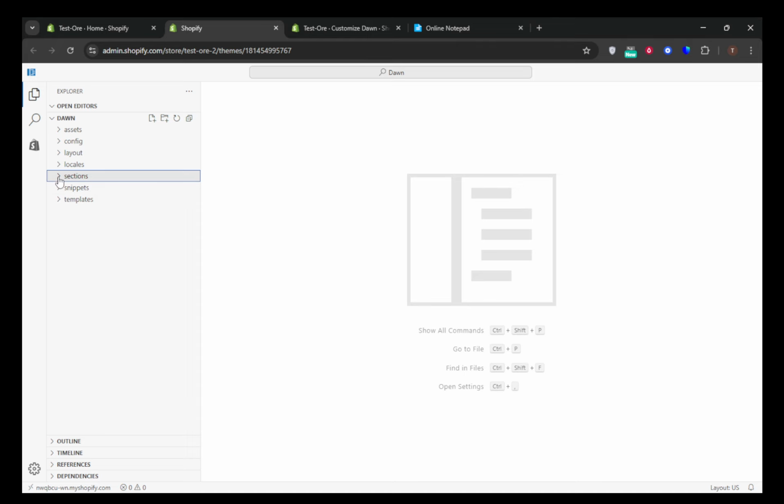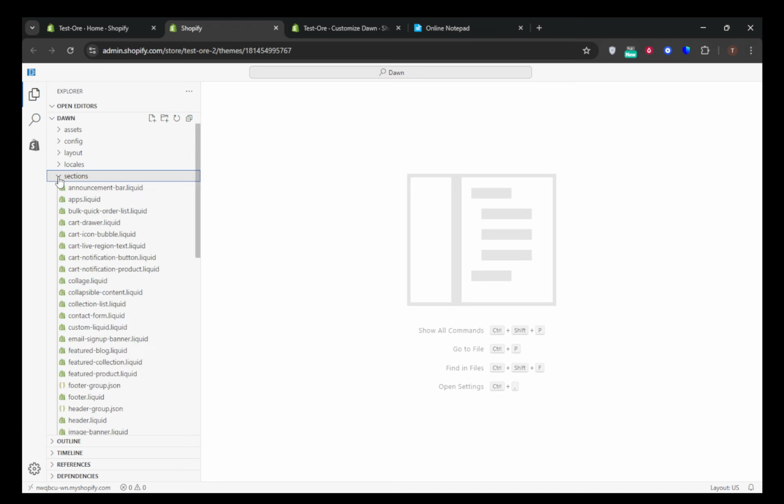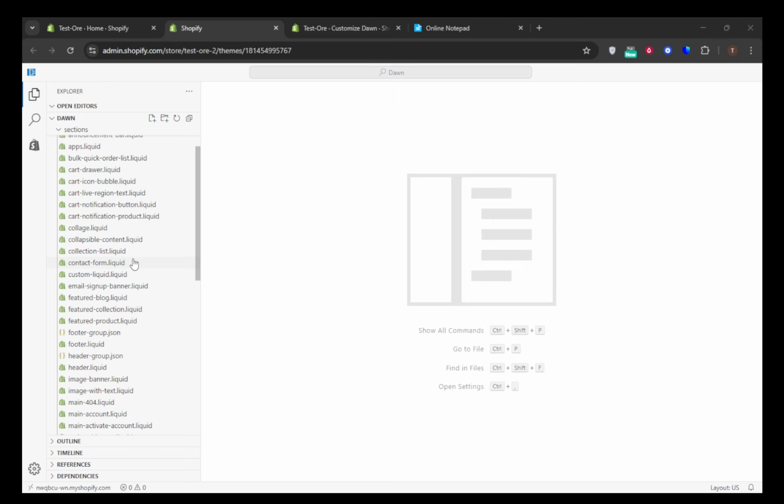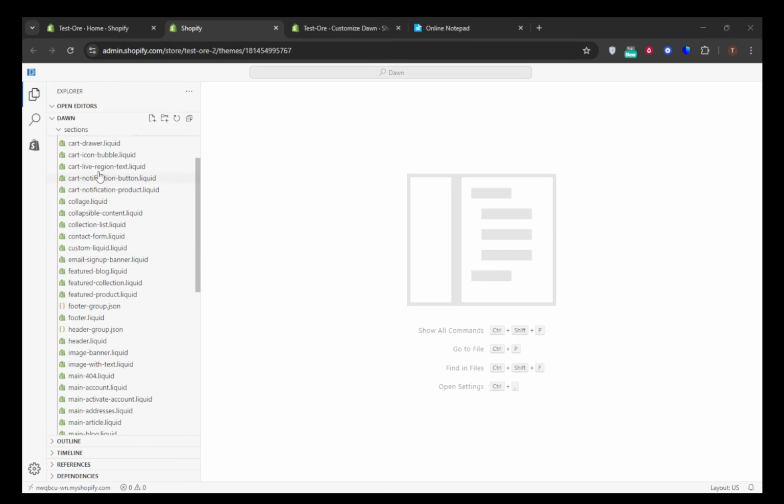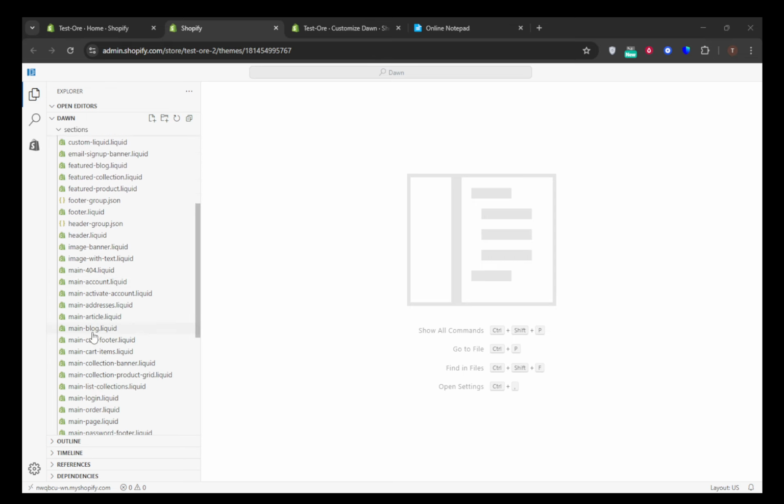Depending on your theme, it might be labeled as product.liquid, product-template.liquid, or nestled under sections, product-form.liquid. Once you have the right file open, prepare to add your custom text input field.